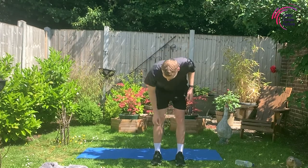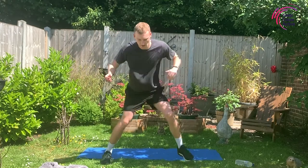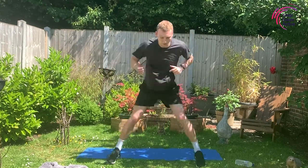When you're going back the way you came, you can shoot across a bit easier. We go in 5, 4, 3, 2, 1. Let's go. Nice and soft with that landing. Slightly bend those knees, get that bum down a little bit.